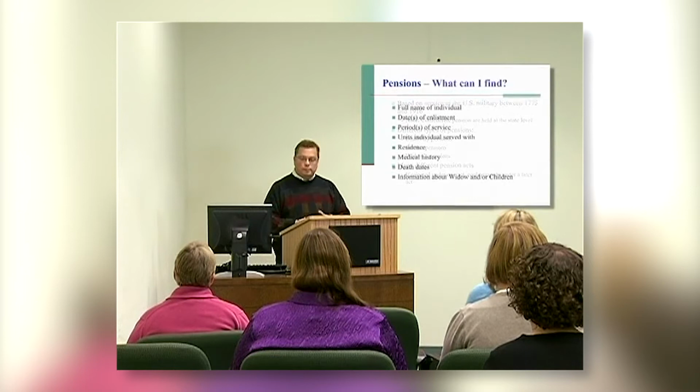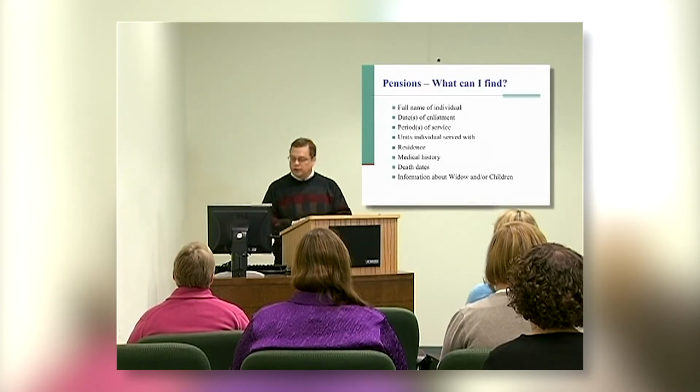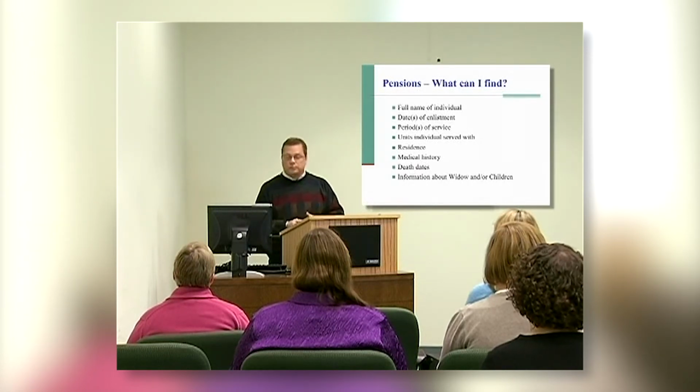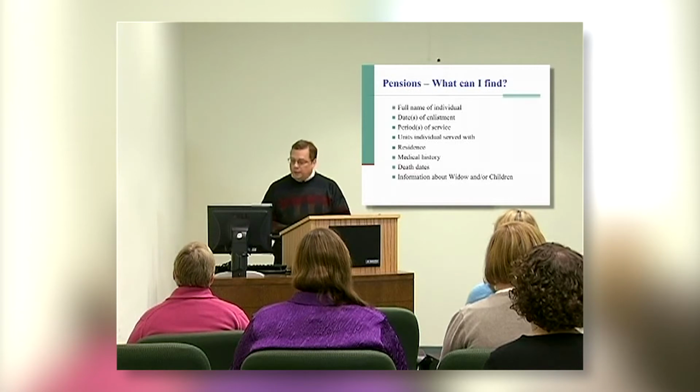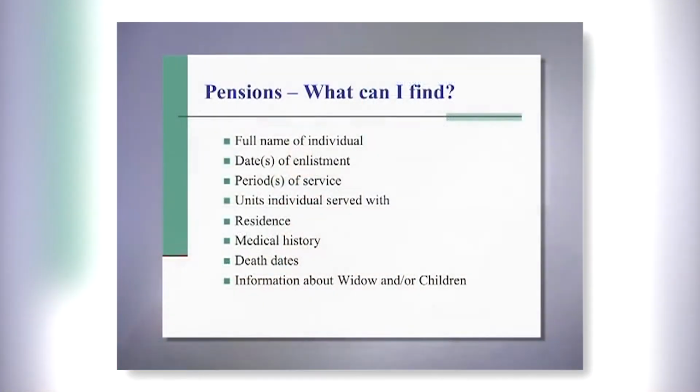Pension records are usually the most valuable records that you can use for genealogy research in terms of documenting not only someone's military service but also family information as well, because the pensions included the name of the veteran, his dates of service, and also his periods of service, the units that he was attached with during his service in the military, his residence. It'll give you information about his medical history, especially if he applied for a pension based on a specific disability.